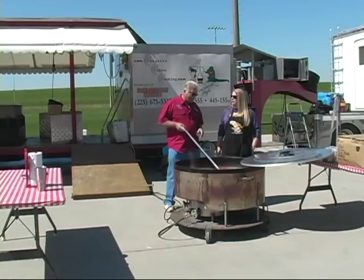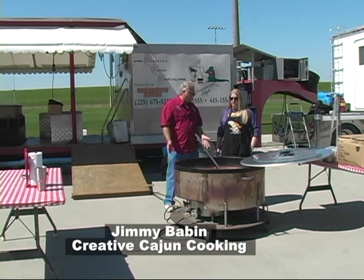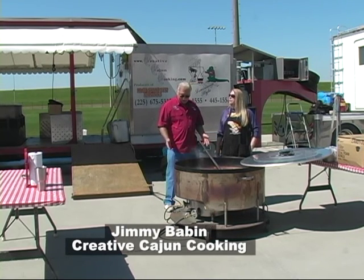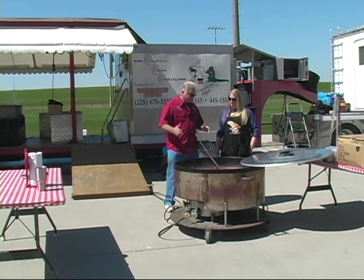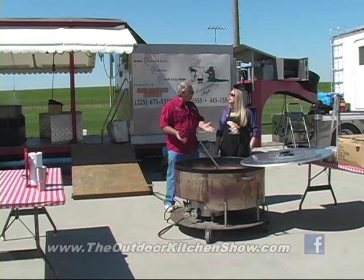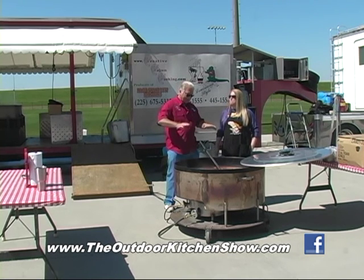But the secret behind cooking in a black iron pot, you got a shroud around it, keeping the wind from blowing your fires out. And then you have an air gap between the shroud and the pot. So then it cooks pretty evenly all the way around. It cooks up the side and not just on the bottom. Right. You know, you get the gratin. You know, I don't have a gratin. No crunchy rice in your jambalaya. It's leveled out. No burn spot nowhere. Even heating.